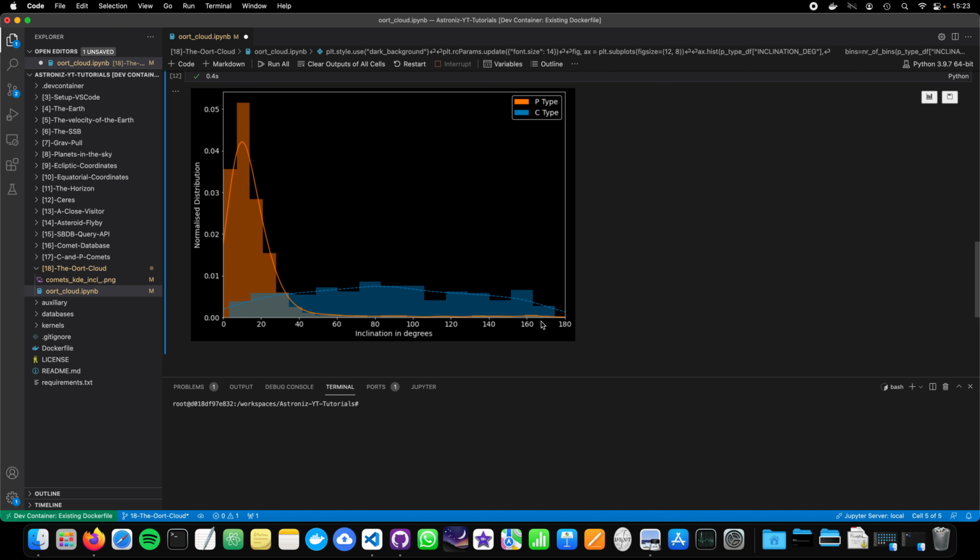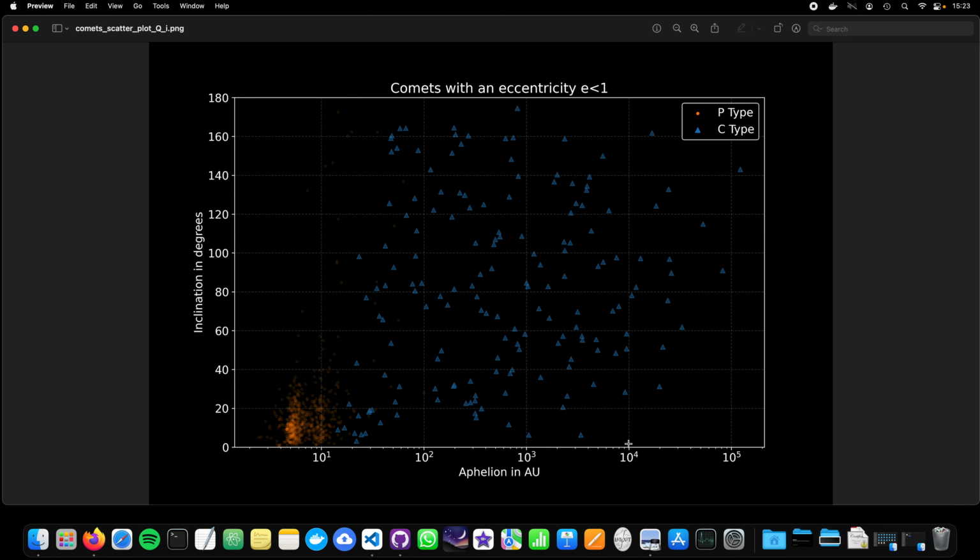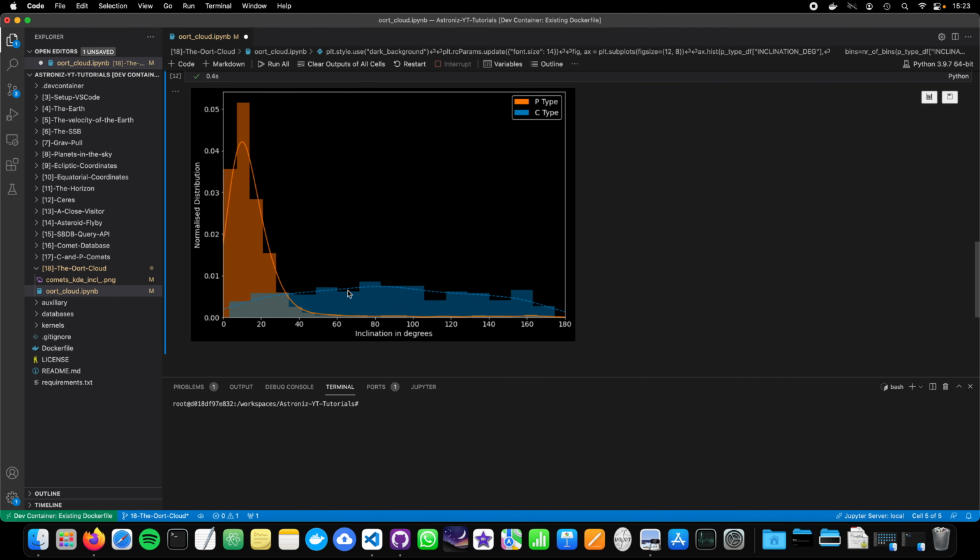hypothesis. They said, well, if the C-type comets, the long period comets, are so isotropic, and the aphelion, just recall it here, ranges up to 1,000, 10,000, maybe 100,000 AU, and the inclination is more or less uniformly distributed, there has to be a source around our solar system, formed like a sphere, where these comets come from. And this hypothetical sphere of a comet source is called the Oort Cloud, the name of today's tutorial session.